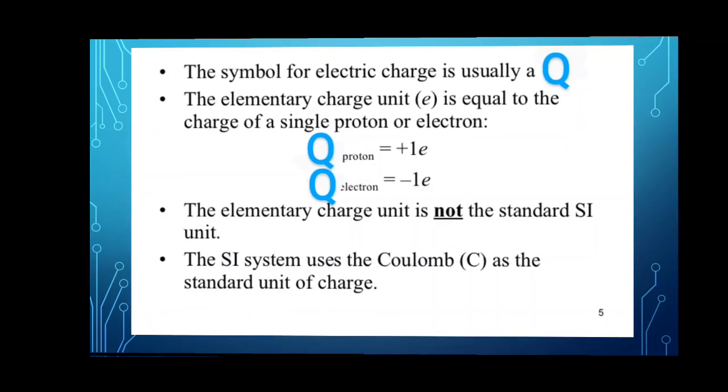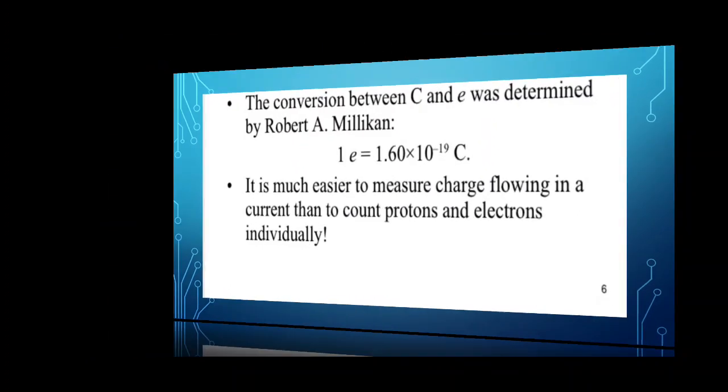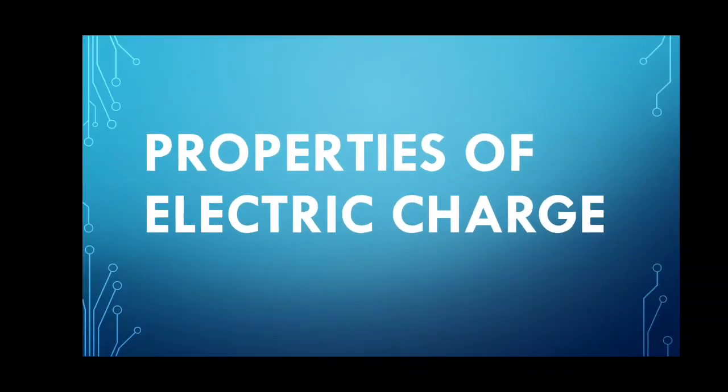The SI unit of charge is coulomb. So charge is denoted by the letter Q, and charge is nothing but a fundamental property of all matter. And the value of elementary charge E is given as 1.6 into 10 to the power of minus 19 coulomb. So let us have a discussion about the properties of electric charges.